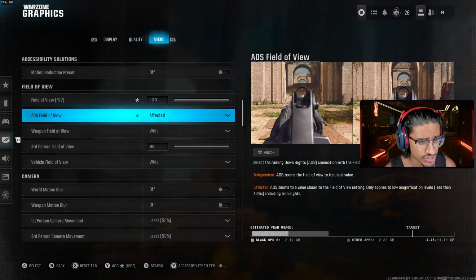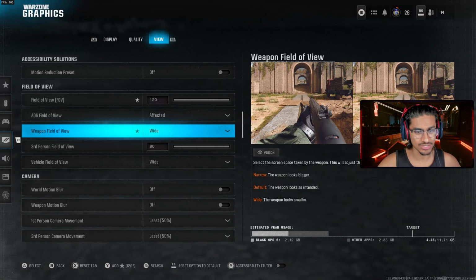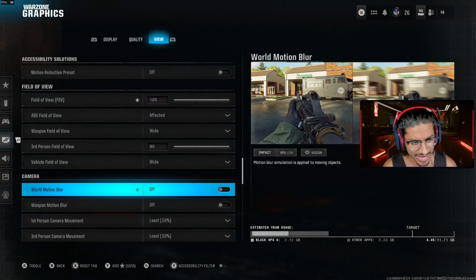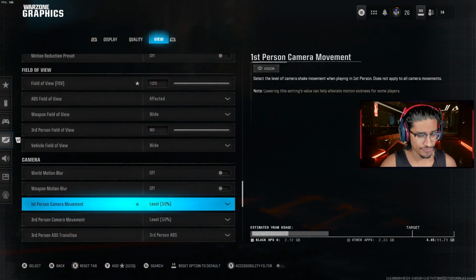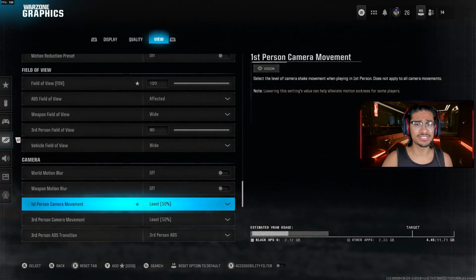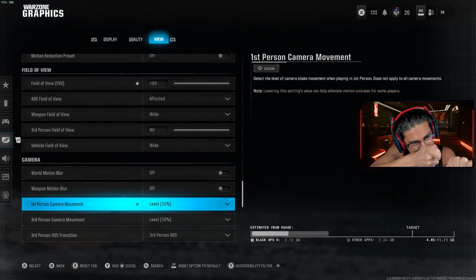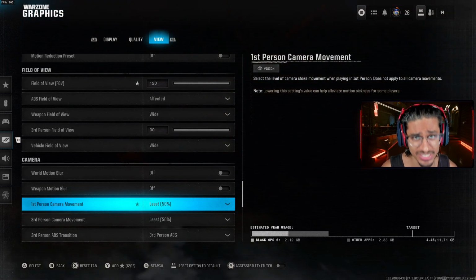Not only that, you want to make sure your ADS field of view is set to affected. Also, your weapon field of view is set to wide. That also lowers your recoil. Vehicle field of view, you can put that at wide as well. Next up, we got world motion blur and weapon motion blur, turn those off. First person camera movement, put that at least 50%, and I guess you could do the same for third person. Putting it at least 50% means your screen isn't shaking, so your guy's not doing this. You're more likely to put that no recoil laser beam on these boys. Definitely need to be using that setting.